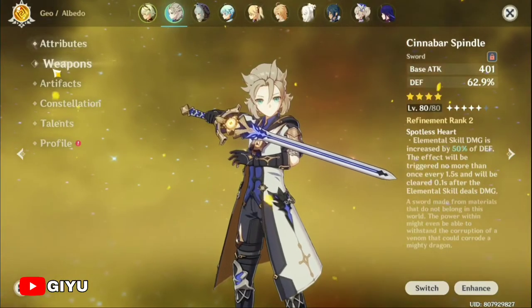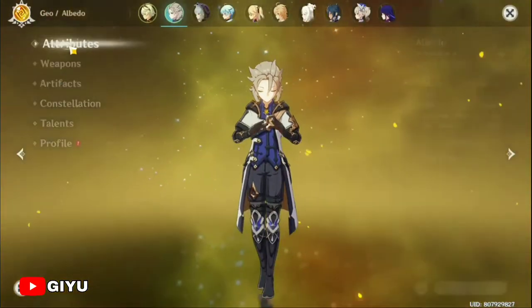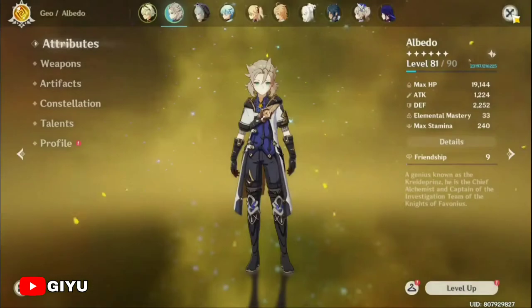Now it's time for level 80 R2 Cinnabar Spindle. Remember guys, the maximum refinement is not yet available. So, this is not the maximum potential.